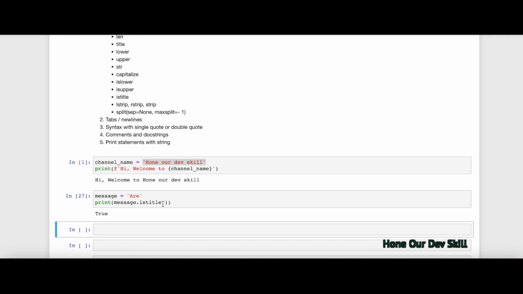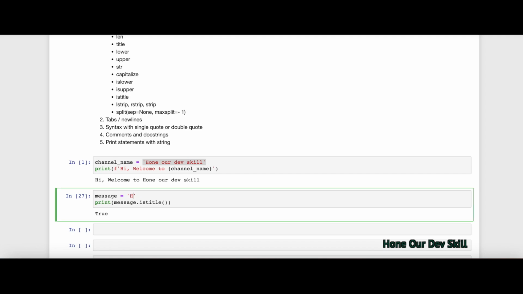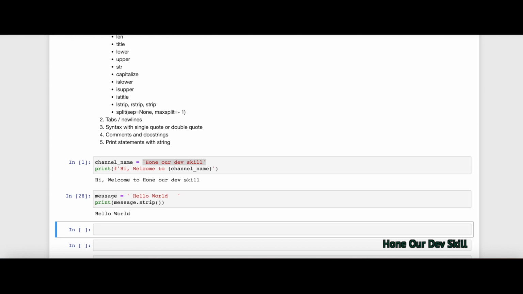Now, one other thing is, for example, you have a space and you want to strip that space. Let's say hello world is a message that I would like to assign, and as you can see here, I've given a bit of space here. I can simply use the strip keyword, which removes the space at the beginning and at the end of that particular statement. So if I print it, it removes that space.